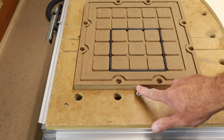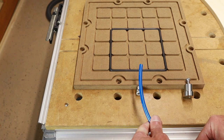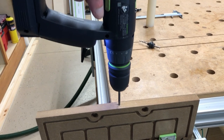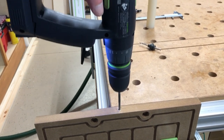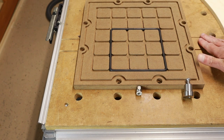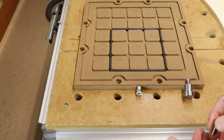Now in the front I have a push-to-connect fitting installed right here for an 8mm hose, like so. So it just pushes in there. And then the hole goes all the way to here, and I poked through with a small hole in this channel right here for the vacuum to come through. Now I like to fasten this to my MFT table, and the hole pattern is 95mm on that.